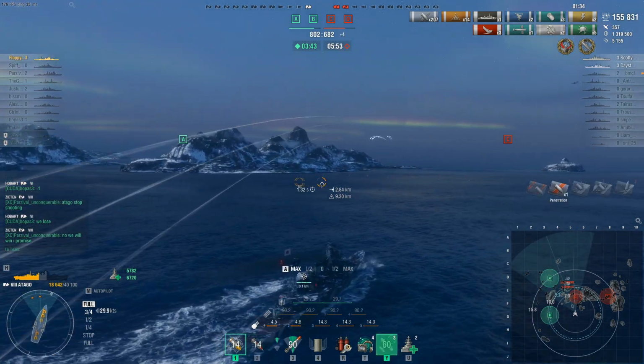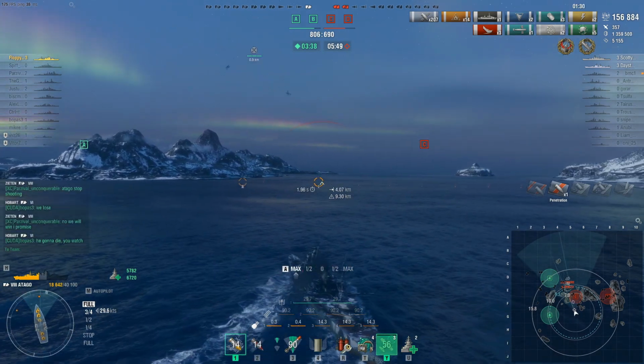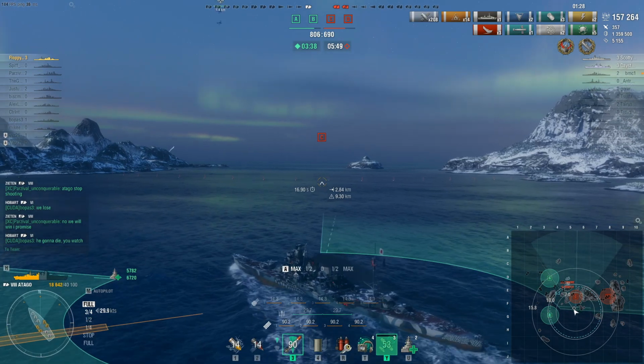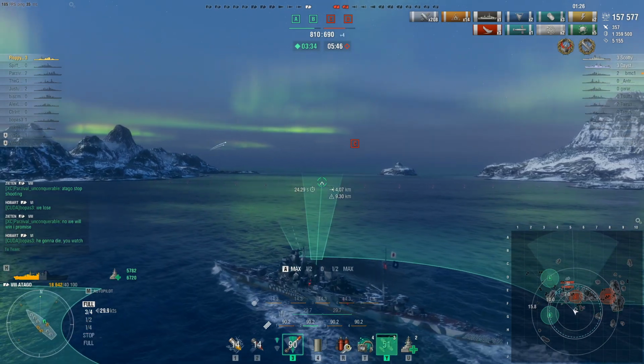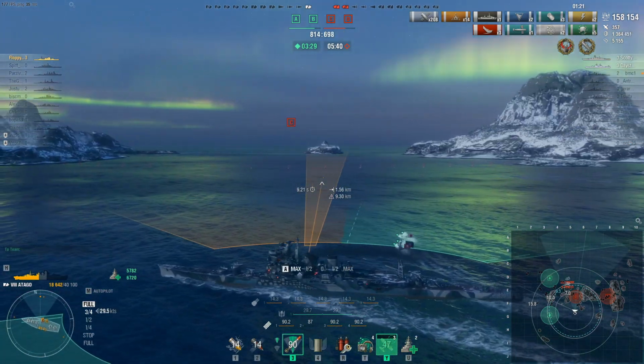Three, HE. But don't forget about the AP. The HE is going to be your bread and butter. 80 to 90% of the time, you're going to be shooting HE and doing great damage. If you have broadside targets, definitely switch to armor piercing. It is definitely capable of nuking the target, right?